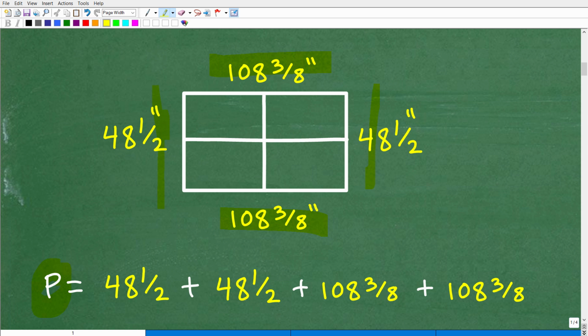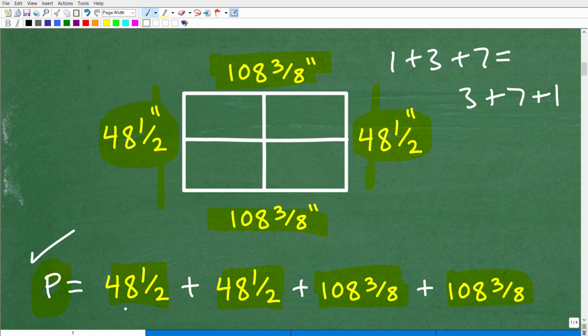But let's do this in a kind of smart way. So we have a 48 and a half here and a 48 and a half here. So we'll add those up first. So we got a 48 and a half plus a 48 and a half. And then we'll add up these two sides. Remember, when it comes to addition of numbers, order doesn't make a difference, i.e. 1 plus 3 plus, I guess I'll write plus, 7 is the same thing as 3 plus 7 plus 1. Okay, so order doesn't make a difference when we're talking about addition.